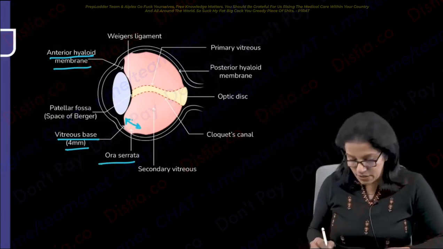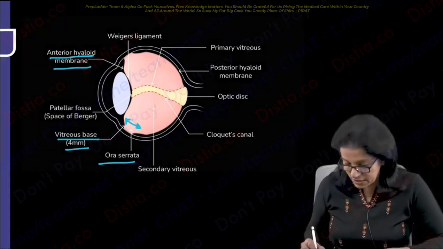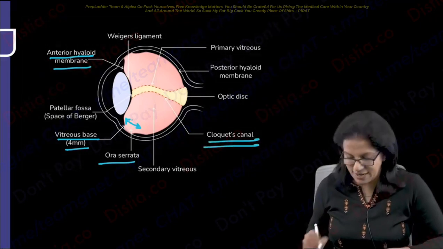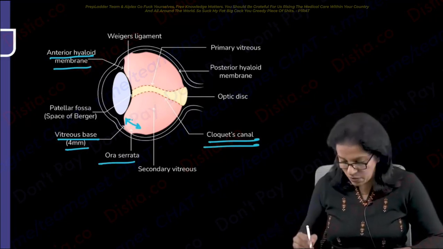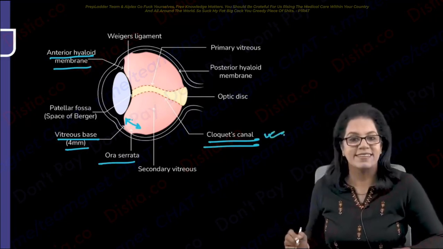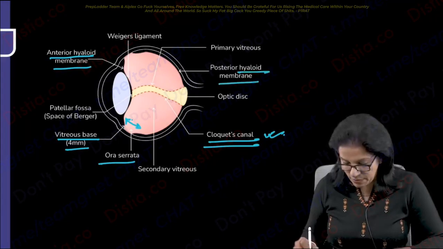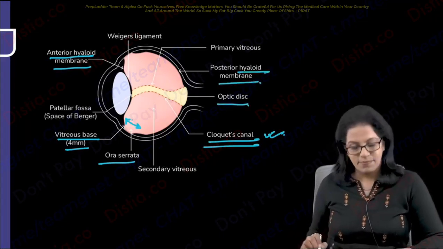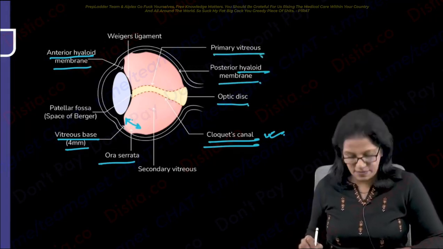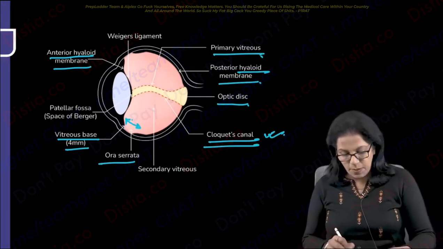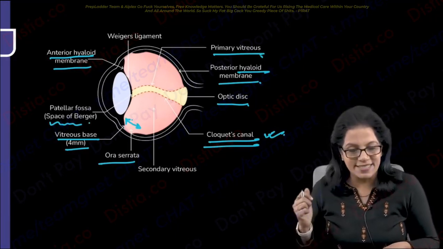And the primary vitreous, the blood vessels, they regress and what remains after regression is Cloquet's canal. Just remember that. Okay. So hyaloid tissue is regressing and what remains is Cloquet's canal. And of course the posterior condensed part is the posterior hyaloid membrane. This is the optic disc. Right. So this whole thing will become primary vitreous, which is regressed. And we all remember the retrolental space of Berger, we have to discuss that in our diseases of lens.